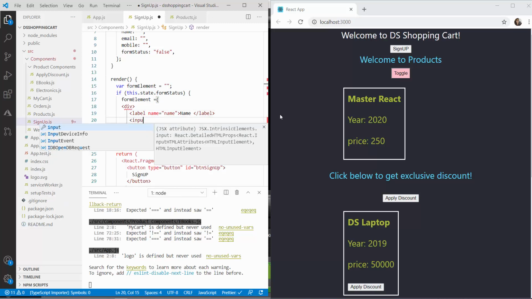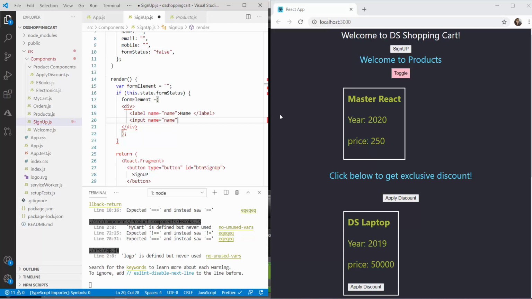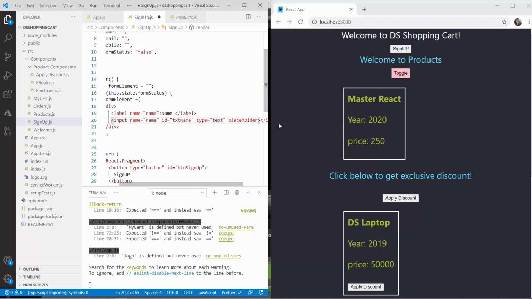And an input, type equal to text, and if you want, you can add a placeholder, enter name.